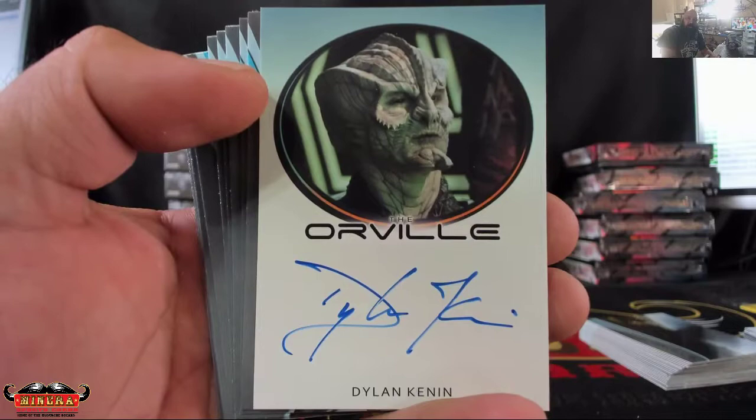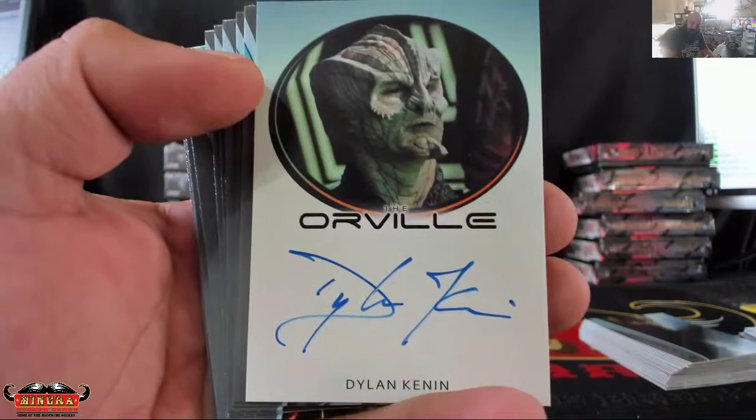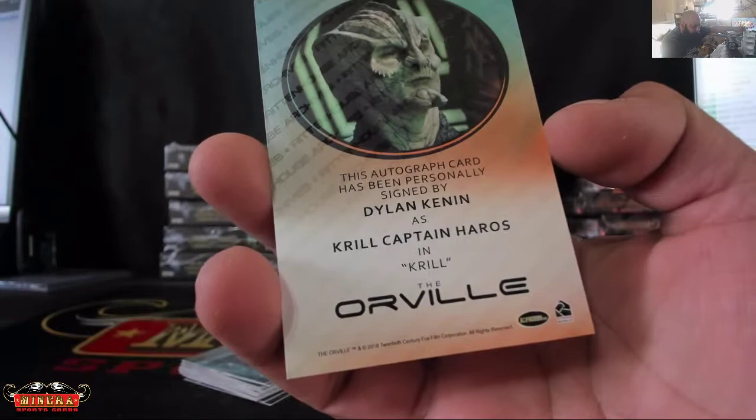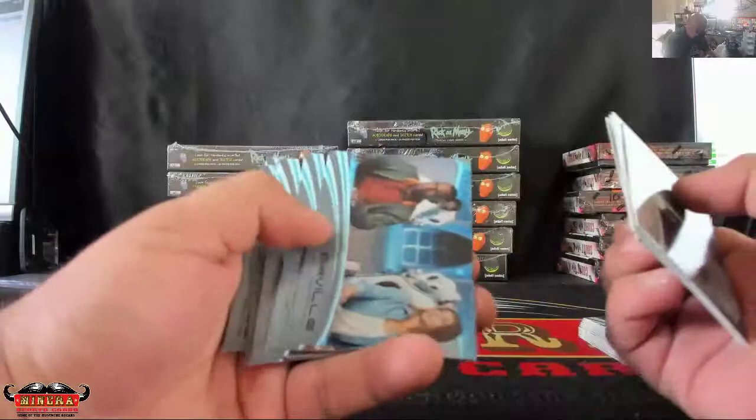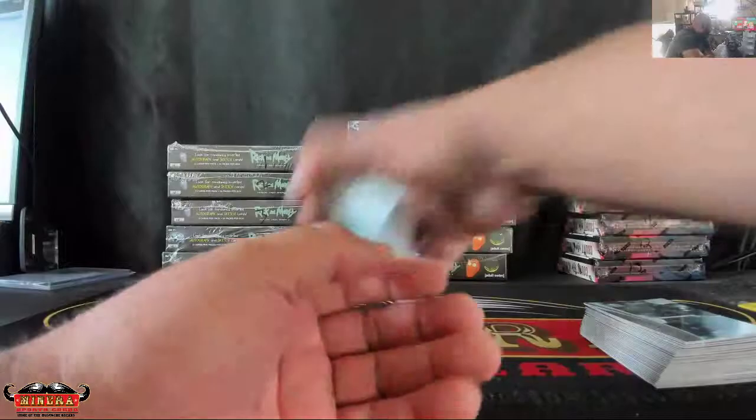It's like you got 3 boxes out of 2. Oh, you can't remember that character? Brett Rickaby. Krill Captain Haros in Krill. He's the main bad guy? Nice. There you go. See? Alright, yeah, for sure, dude.